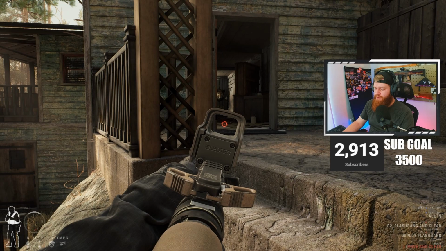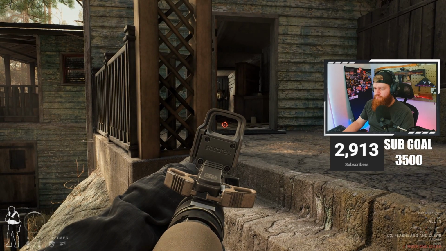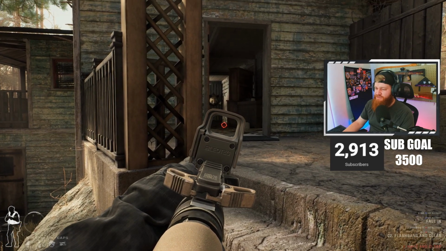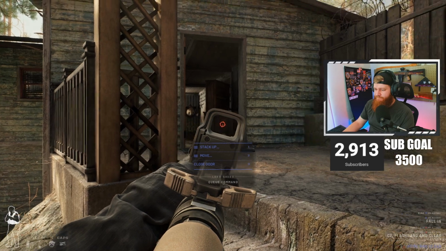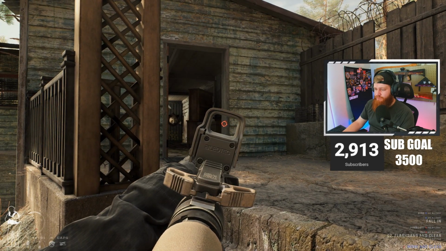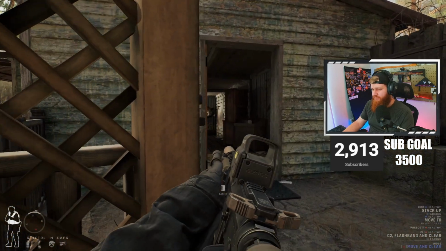We got to open the door here. I don't hear any gunshots downstairs, so they must be good. I'm going to have blue team stack up on this door, this area. Roger. Try to get out of their way.